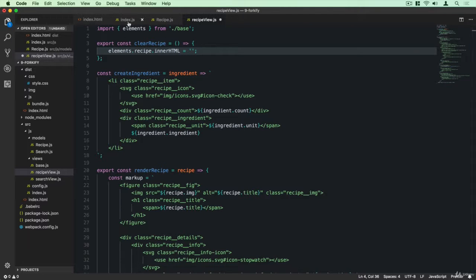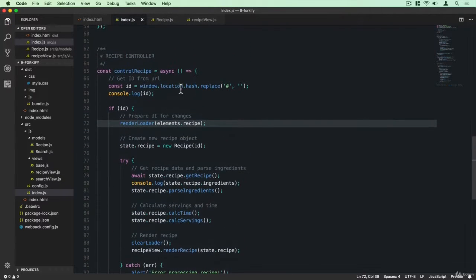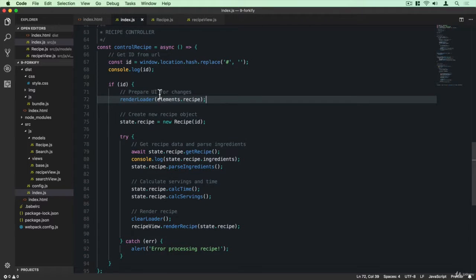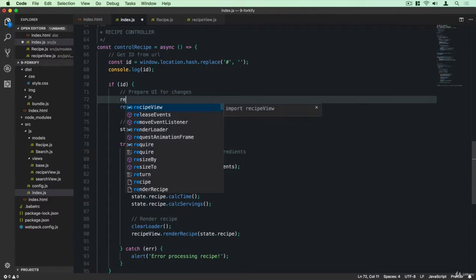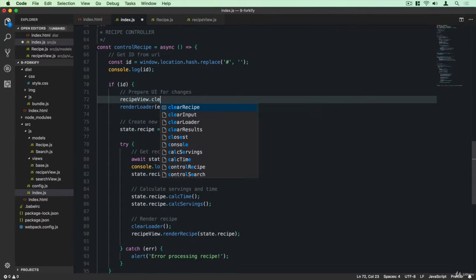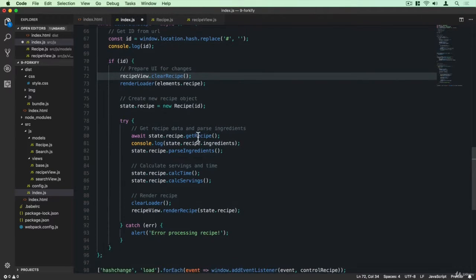Okay, and so now each time that we want to load a new recipe, we first need to clear it. So recipeView.clearRecipe. Okay, so we clear the recipe, then we render the loader, and then all the rest happens.